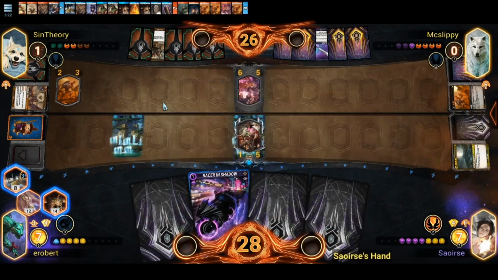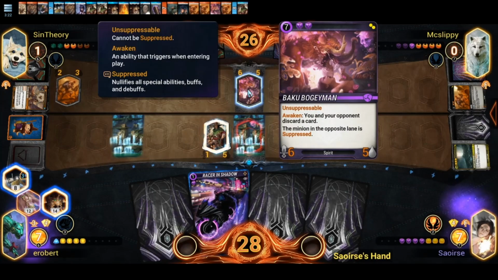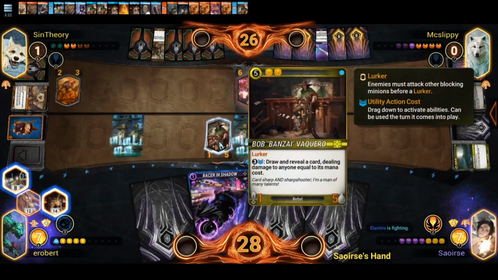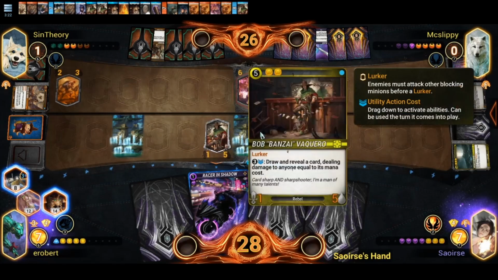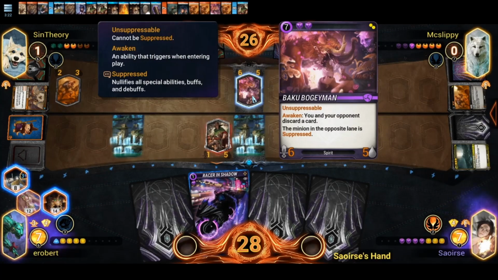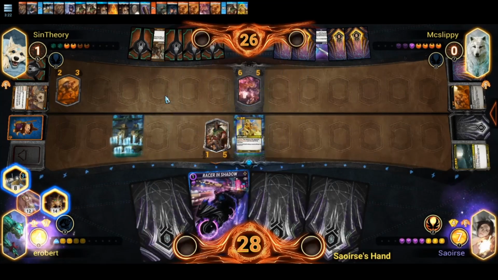Although they do have this orbital jam satellite, they could do nothing with it on the Baku Bogeyman. Well, he's unsuppressible. They just move Bob over so that Robert can use him. Is he the only unsuppressible minion? I think so. Someone in chat can correct me if I'm wrong, but I'm pretty sure he's the only one.